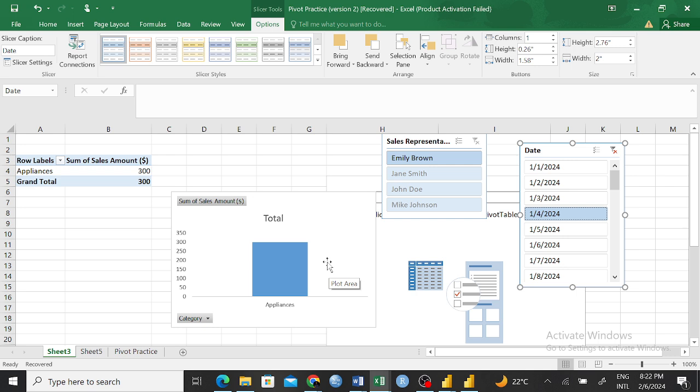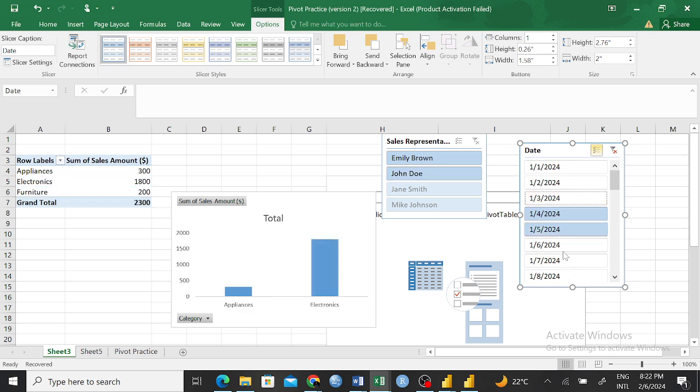So basically that is why a slicer is important. Yeah. So you can also select, if you click this, then it means you can select multiple slicers. So between third and fifth, three people did the selling, and that is Emily Brown, John Doe, Mike Johnson, and the rest.